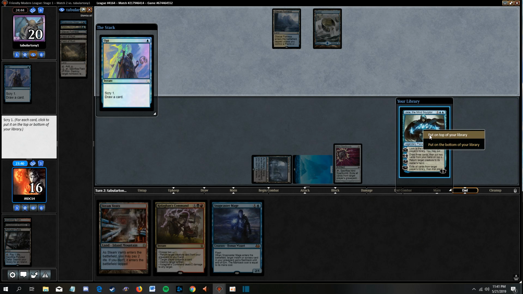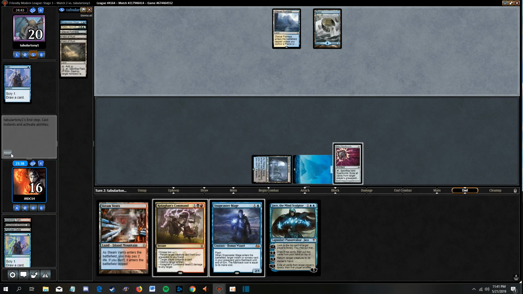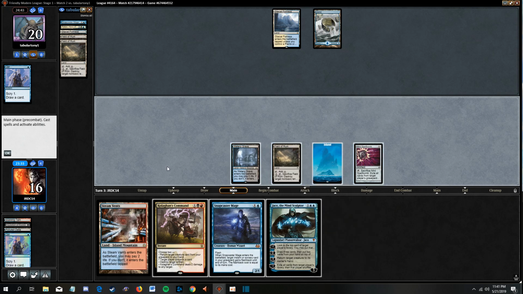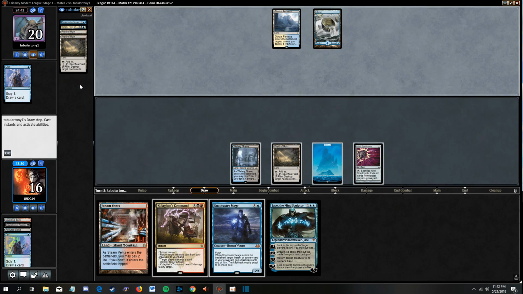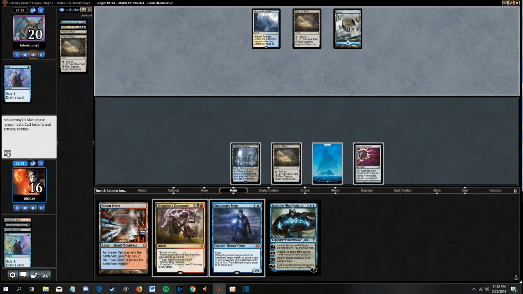Is it a little early for a Jace? Nah, I think we'll take the Jace. Who am I kidding? I love me some Jaces. Alright, so our opponent played their Field of Ruin out. So they have 6 cards in hand now. Field of Ruin.